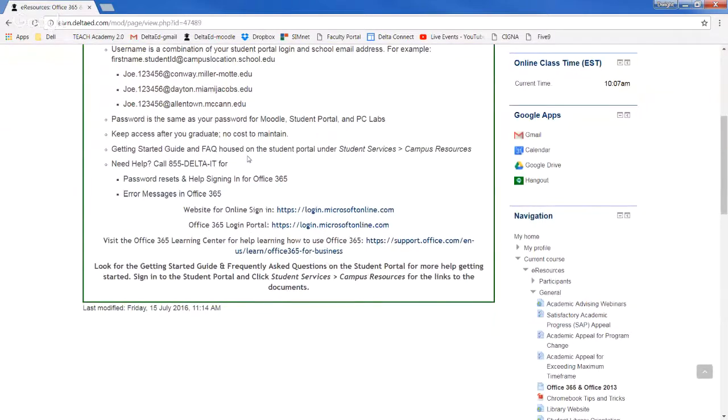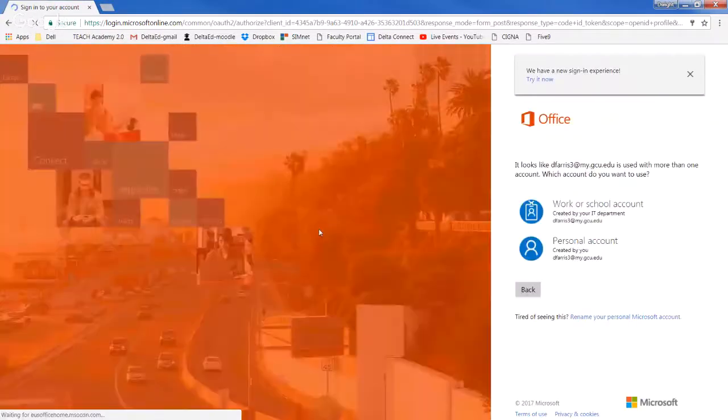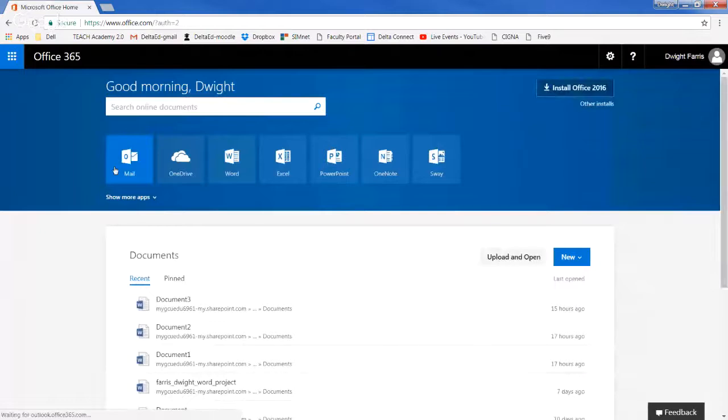And right here, if you scroll down a little bit, there's an Office 365 login portal. And this basically takes you to the Microsoft login site. Now, with your MillerMart account, it should take you right. You won't see any of this, so ignore this. It should take you right to this page where it says good morning or good afternoon or good evening and your first name, and basically Office 365 with all the Office 365 Office applications, email, Word, Excel, PowerPoint, OneNote.